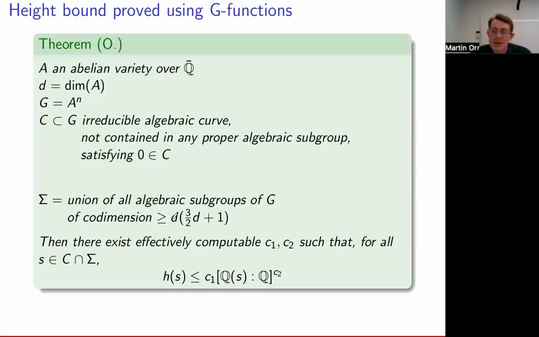Okay, so this is the theorem that you can actually prove using G functions. And this is in the same sort of setup that we've had before, but there are several additional conditions that make this weaker than the theorem of Rémond that was stated before. So, firstly, the abelian variety that we consider is now going to be of the form a power of some fixed abelian variety. I probably want to insist actually that my A here is simple.